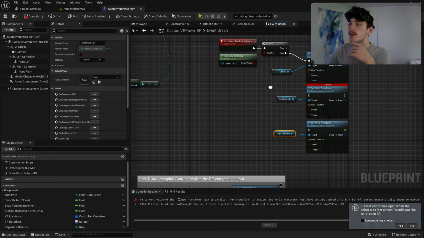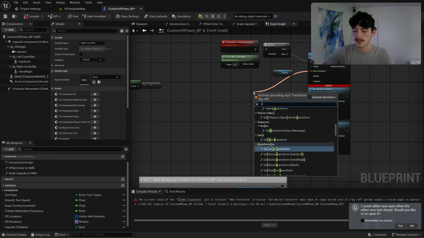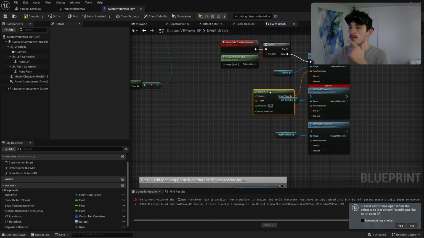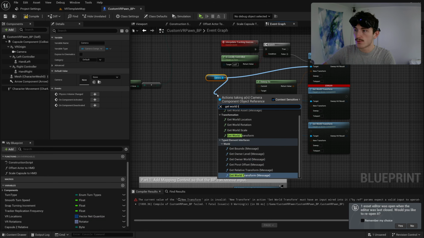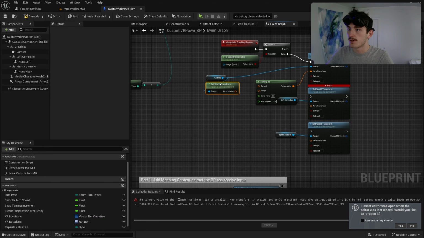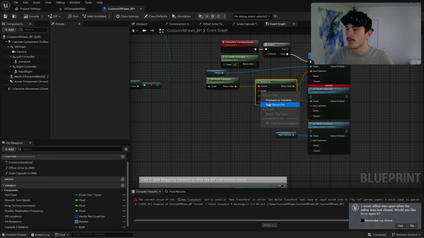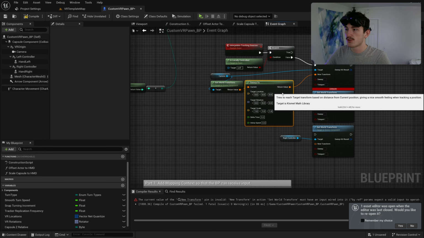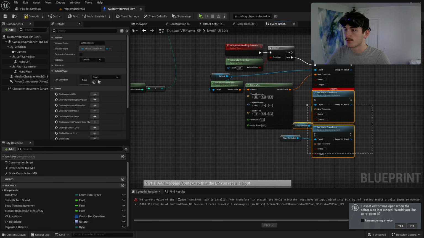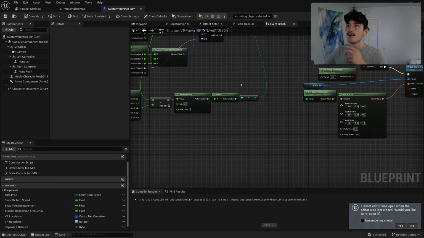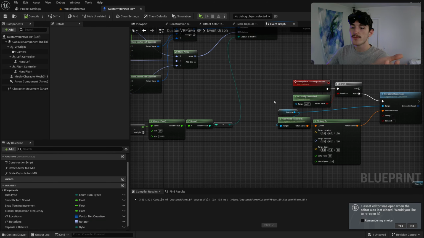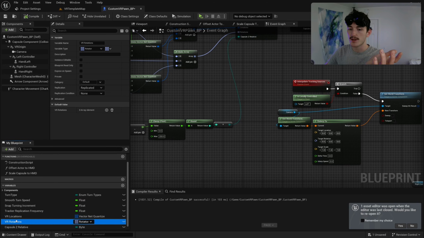And what we're going to do here is we're going to use a TInterp To node, and we're going to get the current world transform of our tracking point, and then we're going to split the struct pin of the target transform, and then we're going to get the information that we saved in these locations and rotations variables.